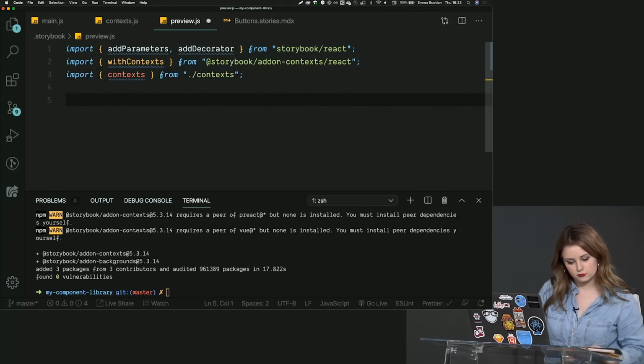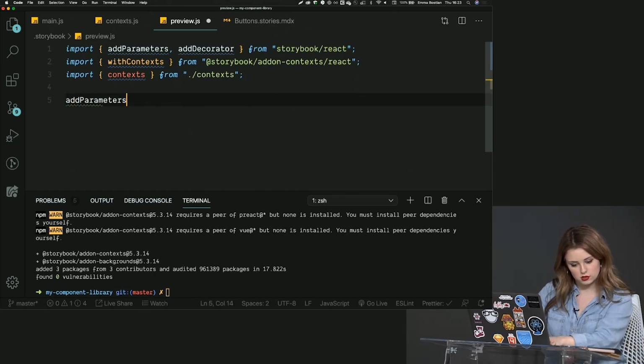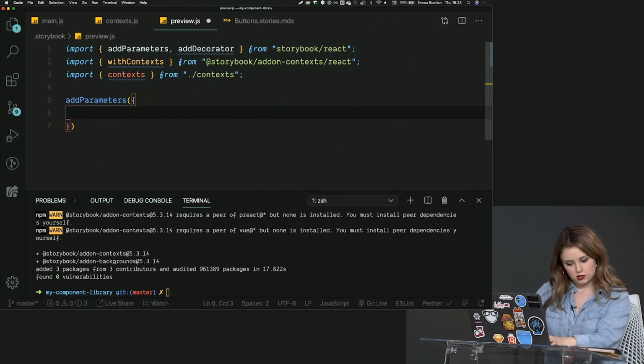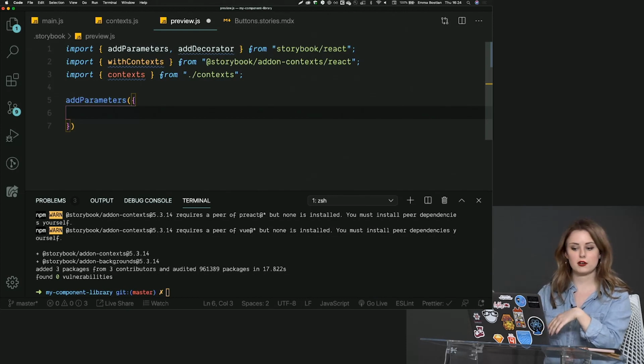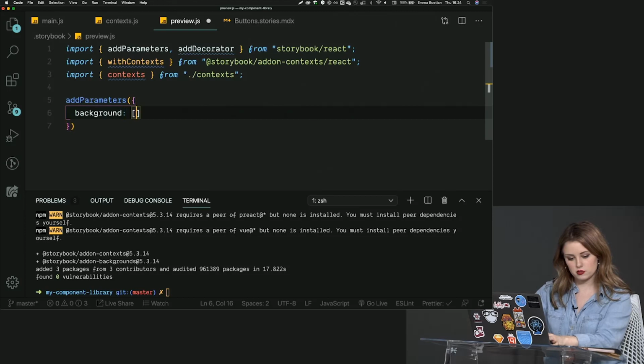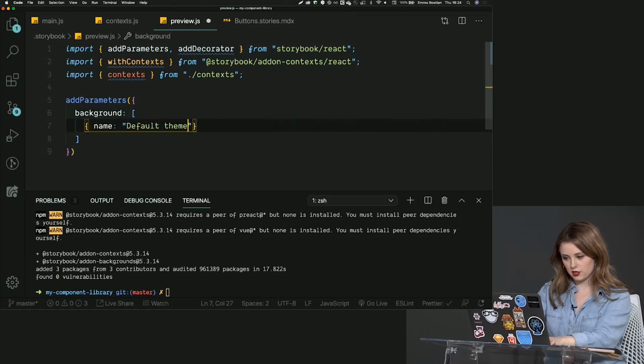Cool. So the first parameter we want to add is our background. So let's do add parameters. So what do we want to set a dark background when we have our default theme so we can see our components, and we want to set a light background when we have our dark theme components. So backgrounds, it's going to be an array. So default theme is going to have a value of white.